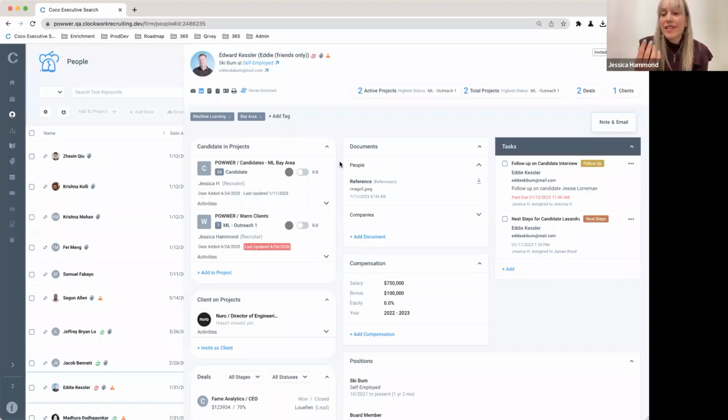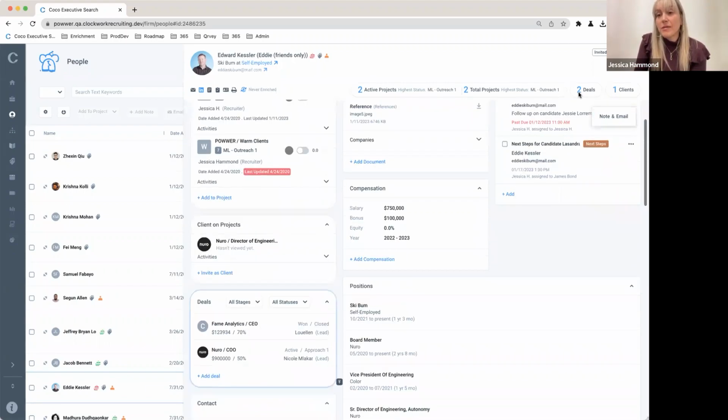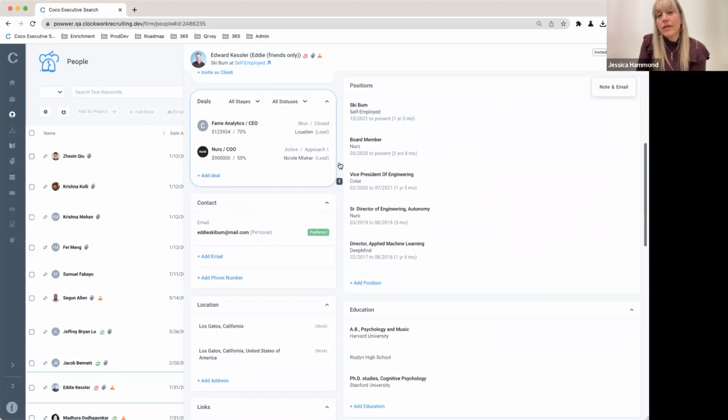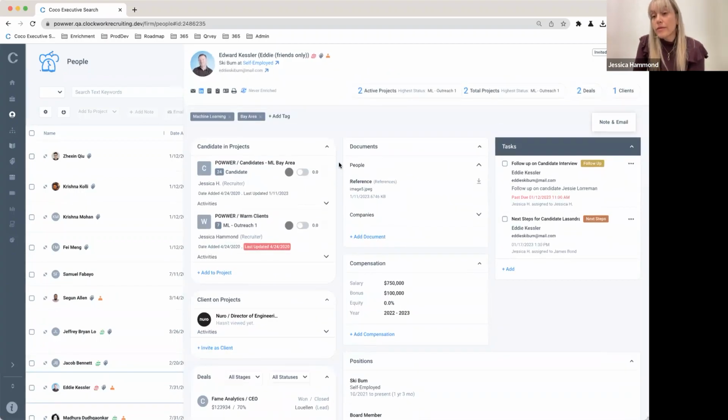But this is the type of intelligence that will help you make decisions quickly, but also it will help you get to the information that you need rather quickly. For example, if I wanted to see what deals he is on, I can see that quickly. And again, use that same return to top arrow, should I want to get back to different work. If it was just a glance that I needed to see, let me see what's actually going on with this person, I can do that rather quickly. Wow, this is very convenient, by the way.